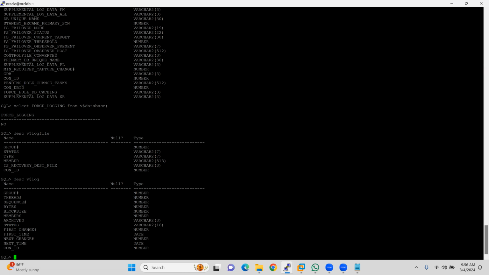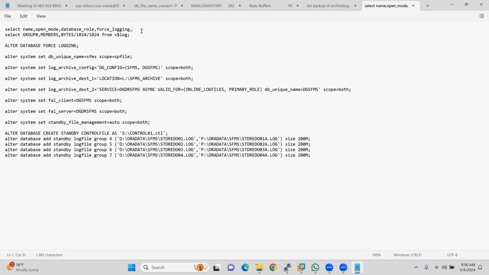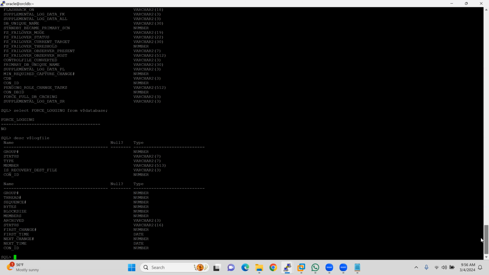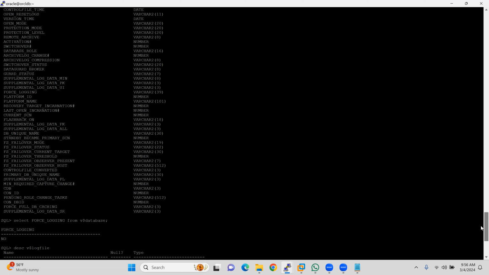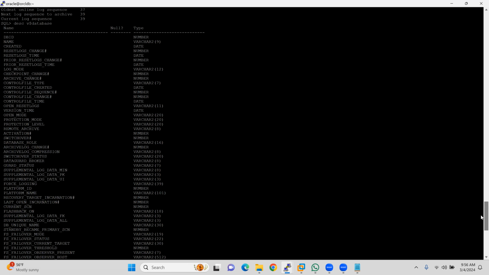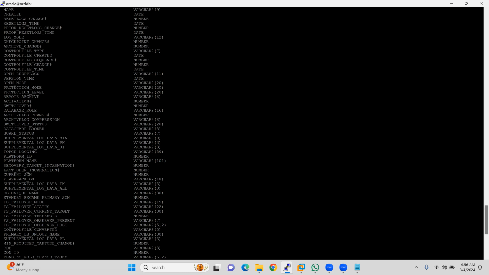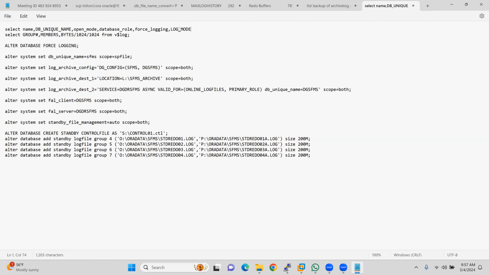Here you can see the DB unique name also. So you can put the database name, DB unique name, force logging, and from v$database only you can check flashback on or off, current SCN, and the log mode.